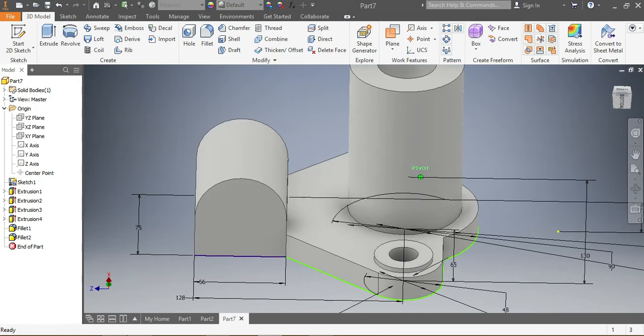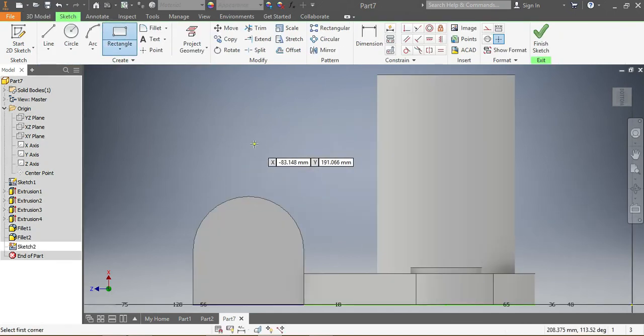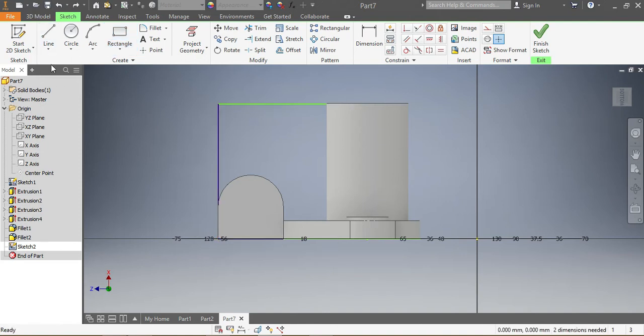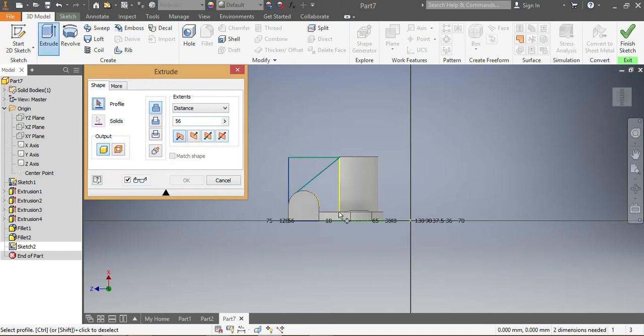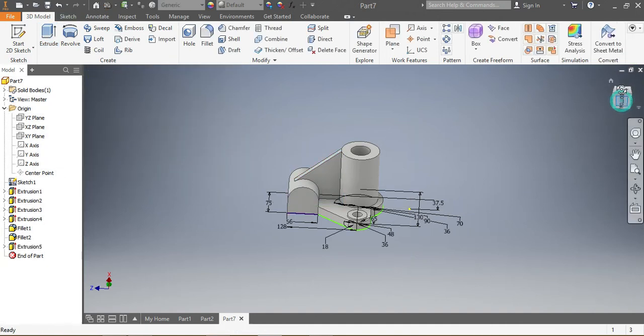There's something else missing. I need to choose my drawing plane — new sketch on the YZ plane. I draw a rectangle starting from there up to there. Then I draw this line from there up to there, and I want this line to be tangent to that surface. I go to 3D model, extrude, choose that profile, and I want it to go 12 millimeters both sides of the plane.